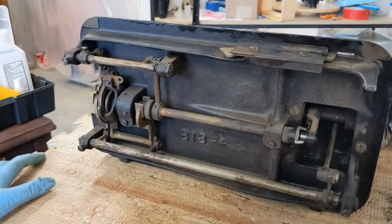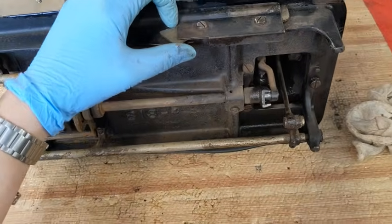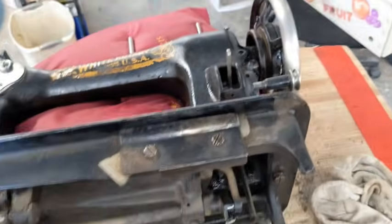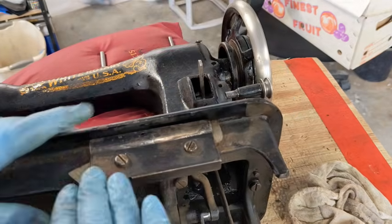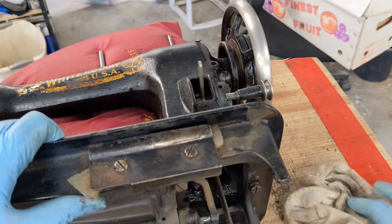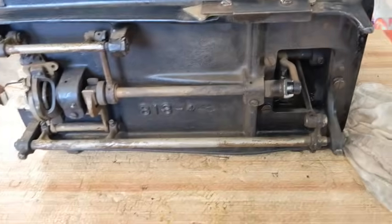So let me get my thoughts together here and just get her situated. All this stuff up here is just the bracket for if she is in the original white rotary cabinet. That's the bracket for releasing her, okay? That stays on just in case she finds a white rotary cabinet for her to go back into. You know, that's going to be a good thing. So let's start down here.